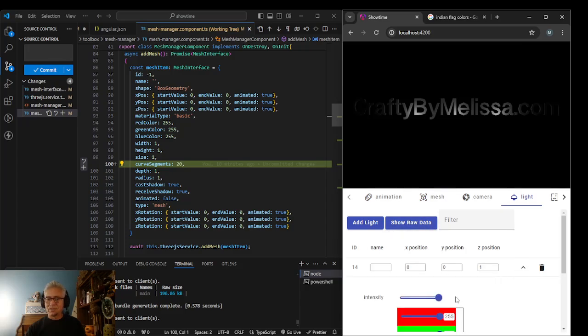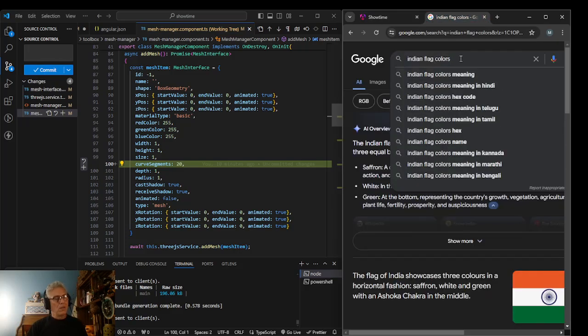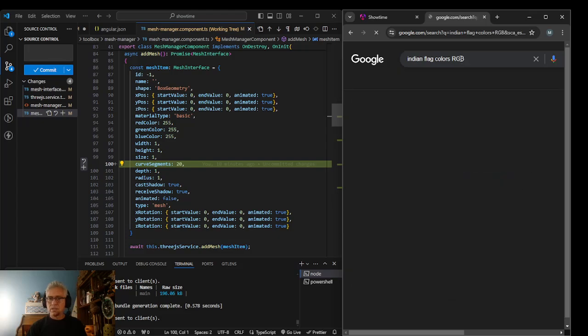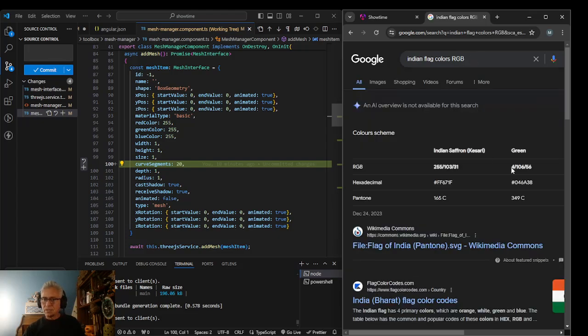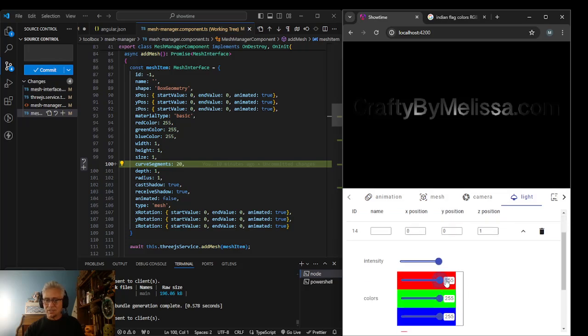I don't know what orange is. Indian flag color RGB. See, you guys are 4, 106, and 56. So can I type in here? No, I cannot type in here.